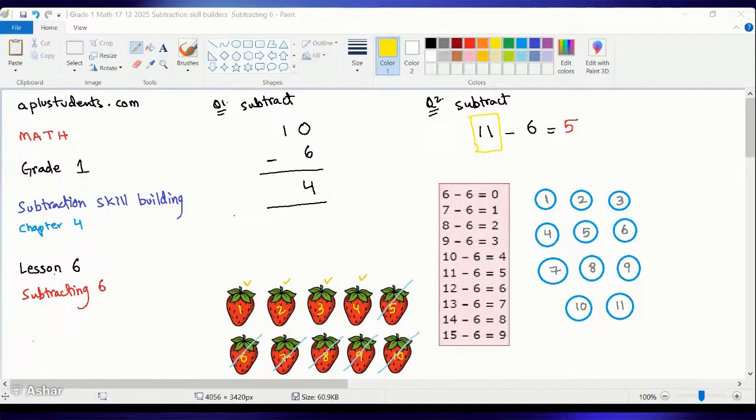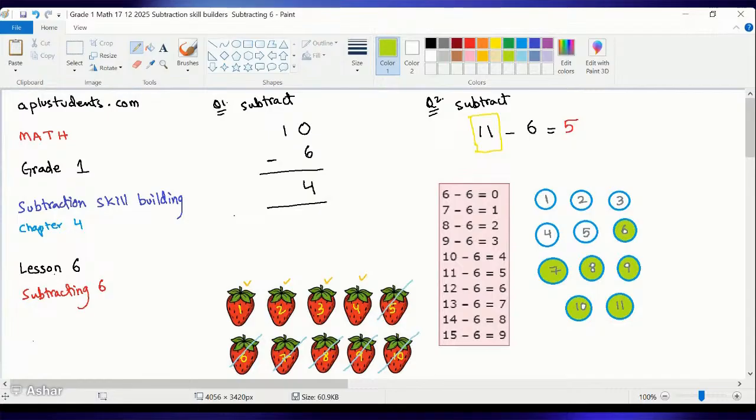Okay. Hi, everyone. Let's continue. We are doing the question. It is subtracting 6. So 11 minus 6, the answer is 5, which we can see over here. 11 minus 6 is 5, but we are trying to prove it as well. So if we have 11 circles, we need to remove how many circles? Let's try to remove a few circles. 1 we remove, 2, 3, 4, 5, and 6. If the circles shaded in green are removed, how many circles are we left with? We are left with 5.